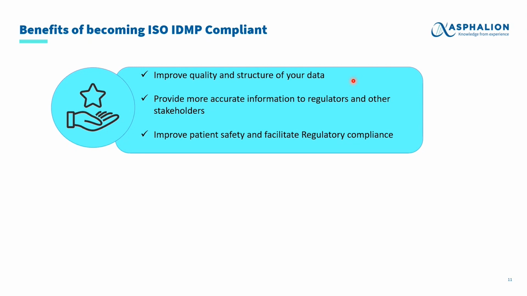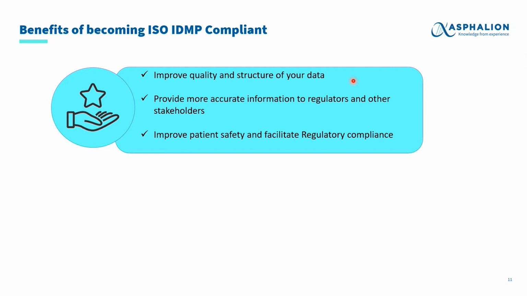If we work more efficiently with this data, you will be able to provide more accurate information to regulators and other stakeholders. And this may not only apply to the regulatory team, it could also apply to pharmacovigilance, e-submissions, and many other departments of a pharmaceutical company. And last but not least, if we can work more efficiently with our data, this will then translate into improved patient safety. And at the end, it will facilitate being regulatory compliant.